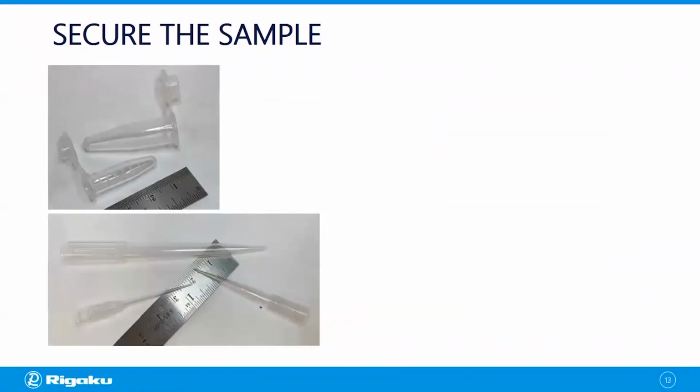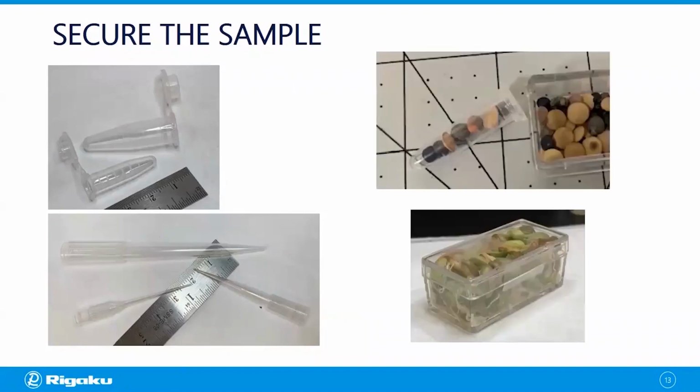In some cases, the shape of the sample may require that we have some sort of holder mechanism to secure the sample. In those cases, we can often just have a look around the lab to find useful tools. In our imaging laboratory, it's not uncommon for us to utilize common lab items like microfuge tubes, pipette tips, and other plastic containers. We also use foams, Falcon tubes, plastic bottles, and other items. So if we just take a look at the things around us in the lab, we can find some useful items to hold samples for our experiments.